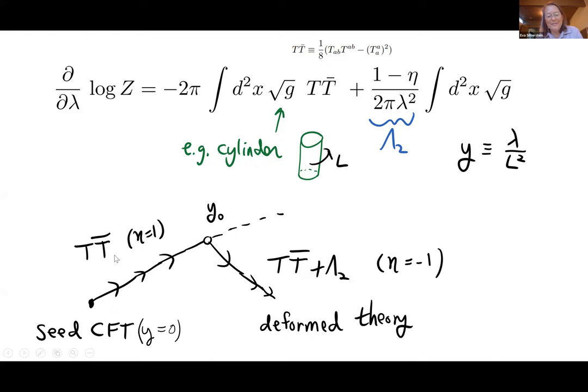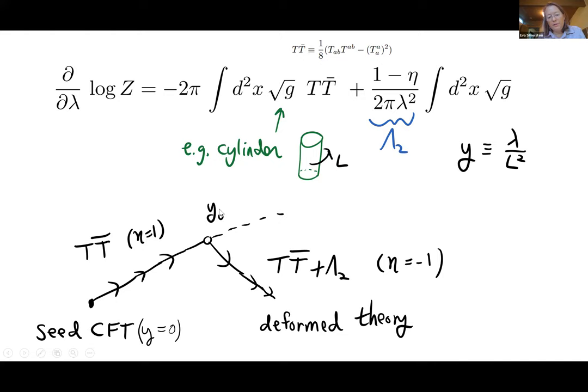To use this formula, what one needs to do initially, for just the reason you said, is start from some seed holographic CFT that we're going to deform. Start by deforming only by TT bar. So this eta is zero along the part of the trajectory I'm indicating here. Can you see my cursor? Yes. Okay, so for the reason you said, regardless of any other goal, you should do that. But then at some point, it is possible to start evolving not by just TT bar, but also by TT bar plus lambda 2, turning on eta, say eta minus 1 instead of plus 1. The point where we're liberated to turn on also lambda 2 is determined in part by needing this energy spectrum to be continuous there.